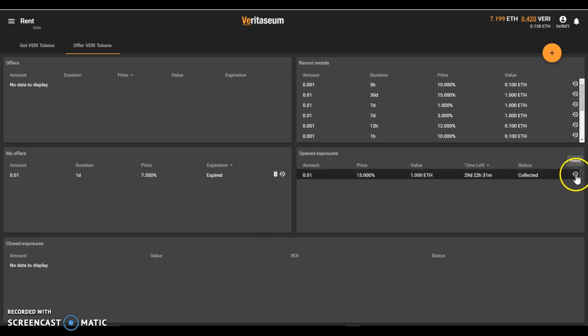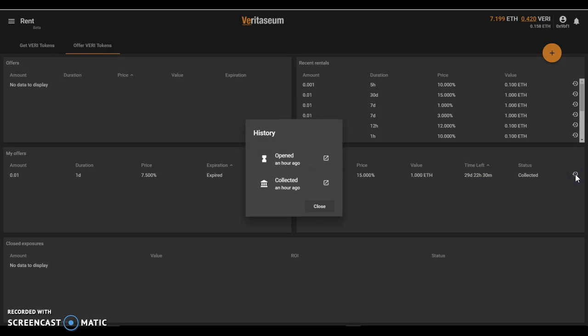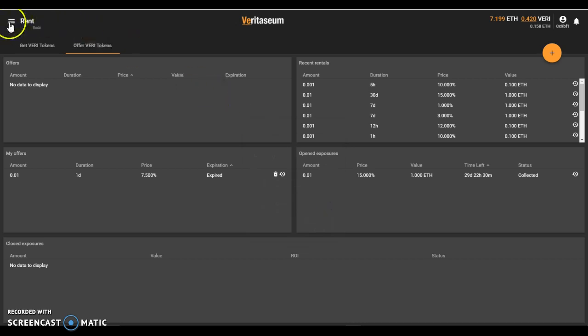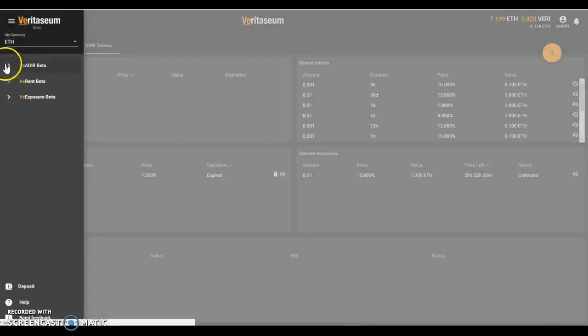So again, over here you can look at the history on the individual transaction or the individual exposure. In this case, you can see I opened it about an hour ago, and it was collected by the VeADIR about an hour ago.